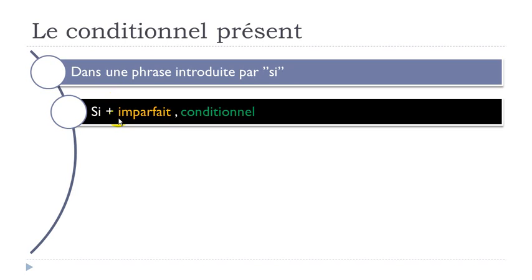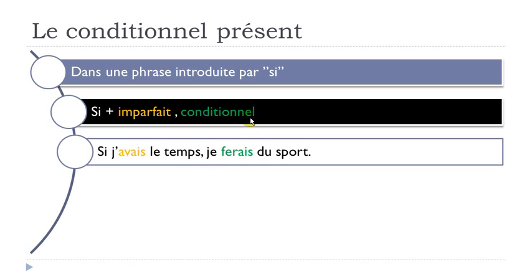We didn't see this form yet. It will come in the next lesson or in the next unit, sorry. So no stress about that. It's just an example, but it's just for you to know that if you want to construct this if structure, then it should be followed by imparfait. Then comes le conditionnel. Okay, so let's take one example.